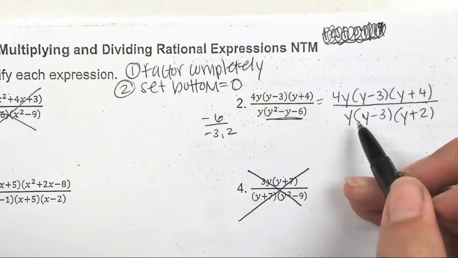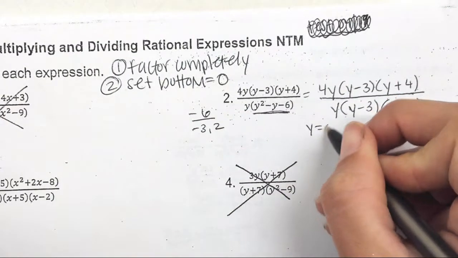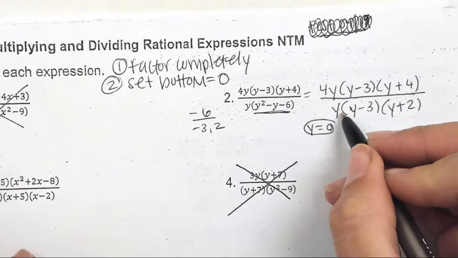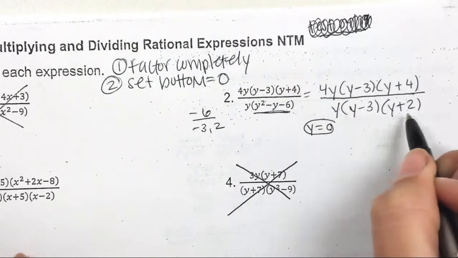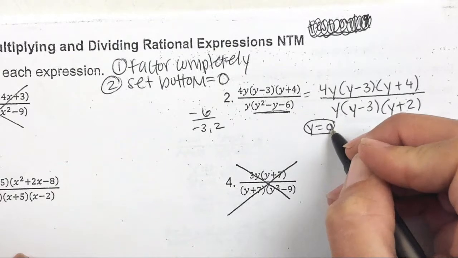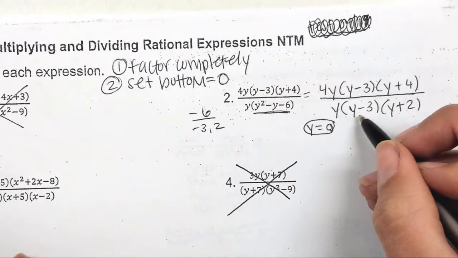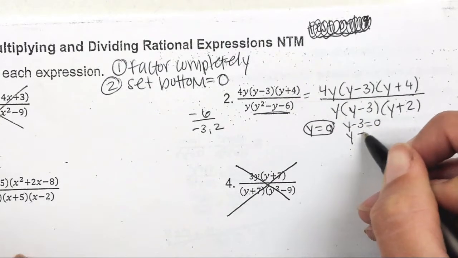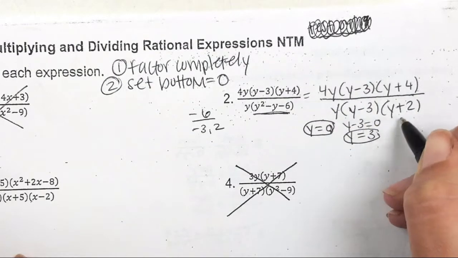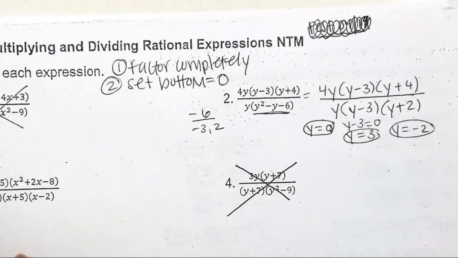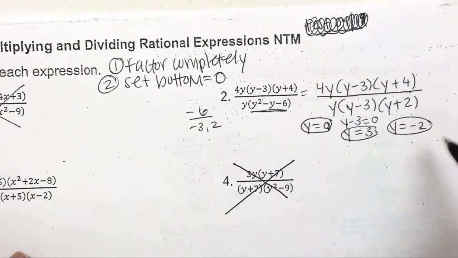So the first thing we'll set equal to 0 is y, so y equals 0. So in other words, we could not plug in 0 for y because we'd have a 0 on the bottom, because all these are being multiplied together. That would give us 0 in the denominator, which we can't have. Then if we set y minus 3 equal to 0 and solve, we would add 3 to both sides and get y equals 3. On this one we get y equals -2. So these are our restrictions. This is what y could not be because it would give us a 0 in the denominator.